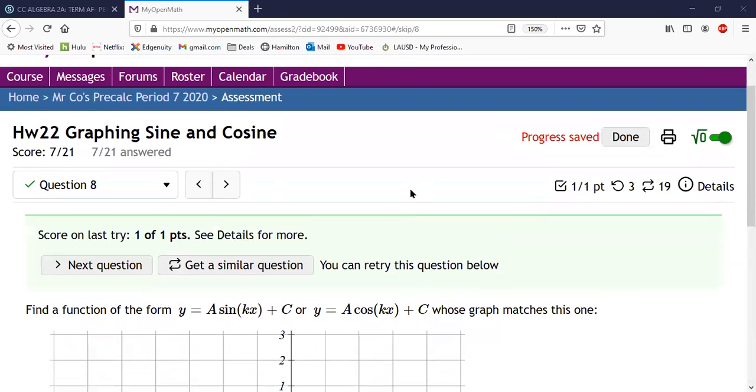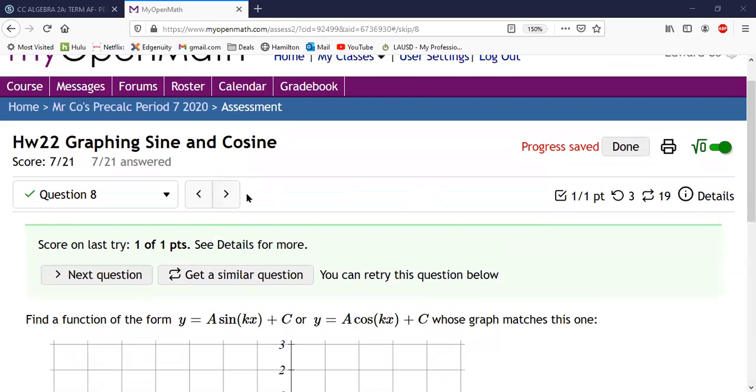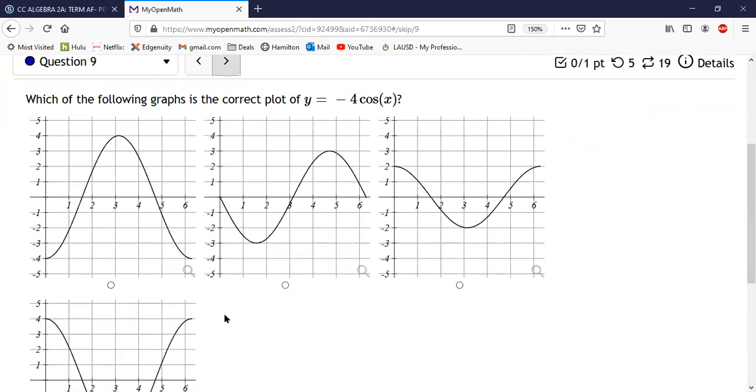So you have questions here. First, we start off basic A, B, C, D. Tell me what those are. Tell me what the period would be. Tell me what my phase shift would be. And then we go back to look at the graph and we write the equations based on the graph that we see. And in this case, the B values might be a little funny, but we can use those to solve for B still.